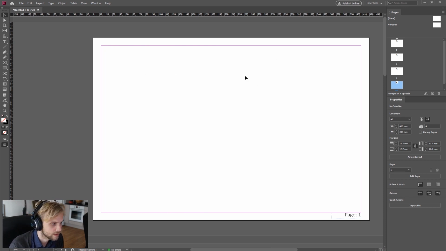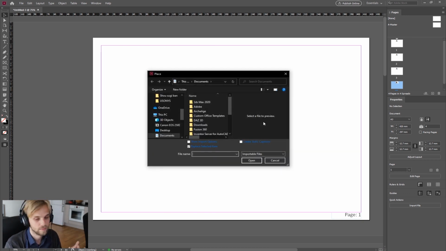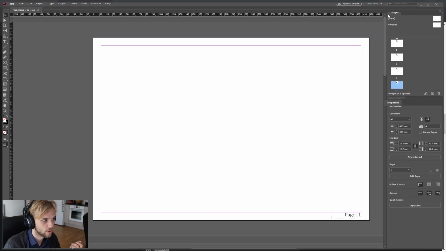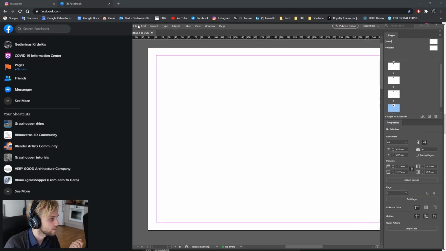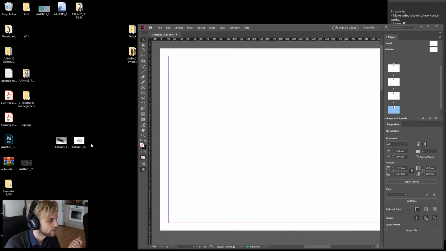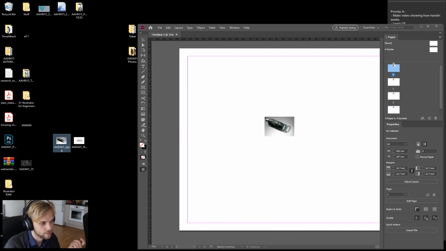or to add stuff, let's say here I want to see my Photoshop file. You do Control D, or if you're a Mac user, Command D, or you can just go to File, Place, right? Same thing. Or you can just drag and drop that particular file from a folder right into your Illustrator, InDesign file. So let me minimize that. So you can just take it and just drag and drop it in like so.